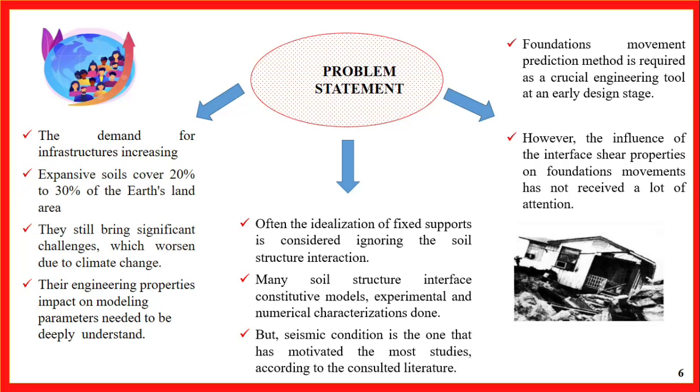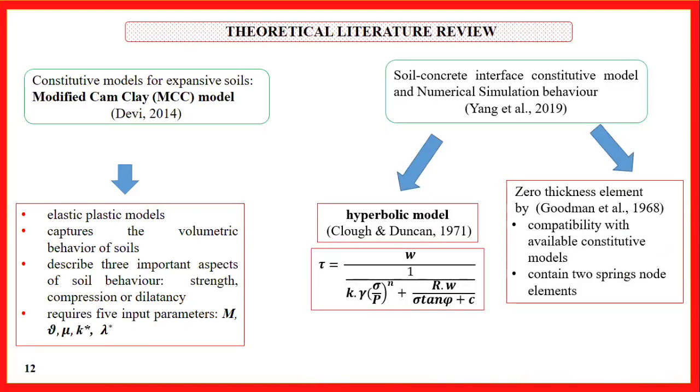Prediction methods for foundation movement so far have been studied, but they don't capture the interaction between this and this. And for each one of them, you are putting a reference, so that if somebody wants to see who have attempted or the models that are there, then he or she can go to that reference. And then now you say the focus is the shear, the interface. At this point, can you go to the theoretical literature review? So these are models, right? Yes, for expansive soils.